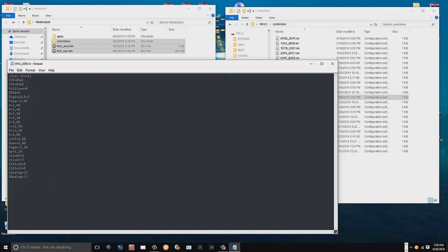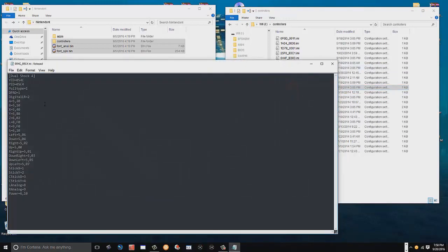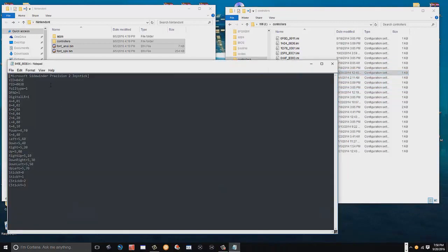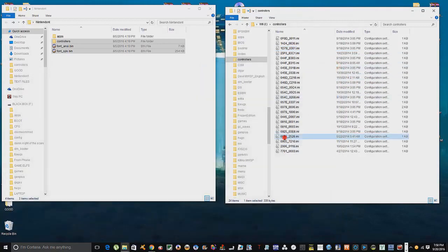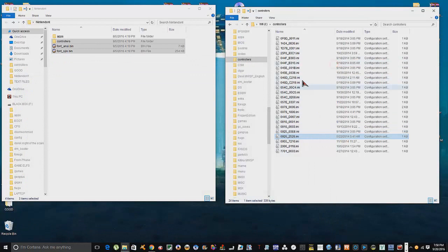But yeah, you also have, if you go up two more, the DualShock 4. This is the configuration here for the DualShock 4. And there's a couple more. There's Microsoft Sidewinder joystick or something like that. You have the Mayflash Wii, some adapter, I don't know. You just have to go through here, guys. Whatever controller you want to use, just see if they're in here.